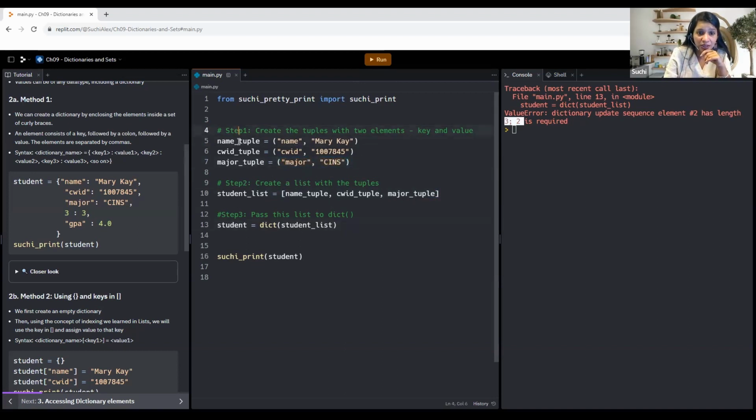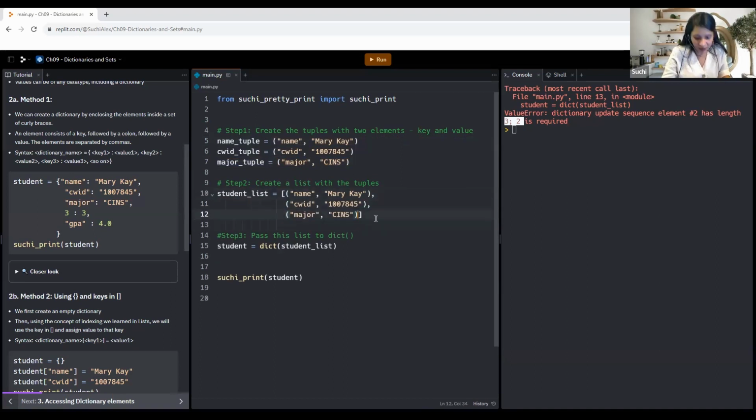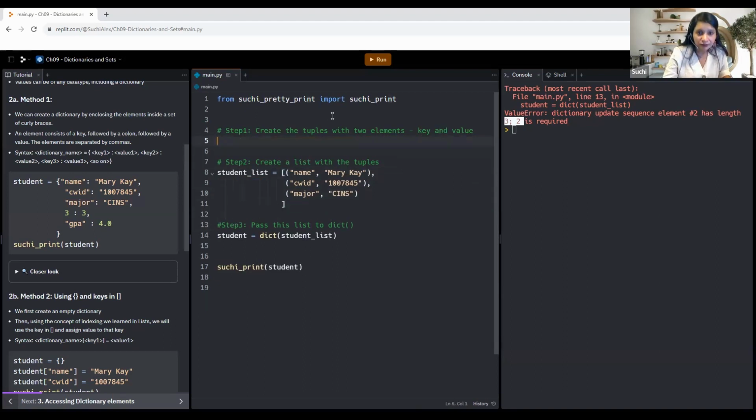Again, step one is to create individual tuples. And you know me, I like to do it like this. Why create brand new variables when you can do it all in one step? Instead of major tuple, I have 3 tuples here, and then all of them in one single list. So I don't even need this anymore.